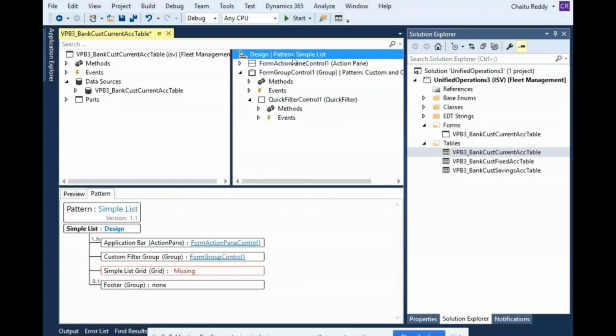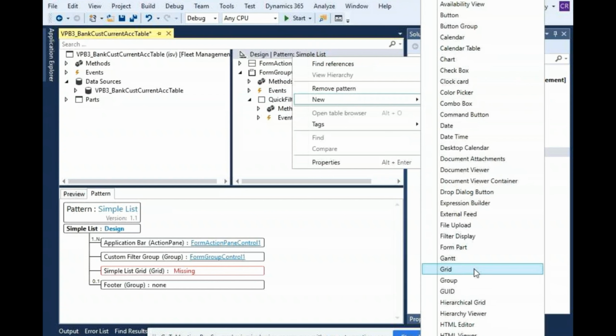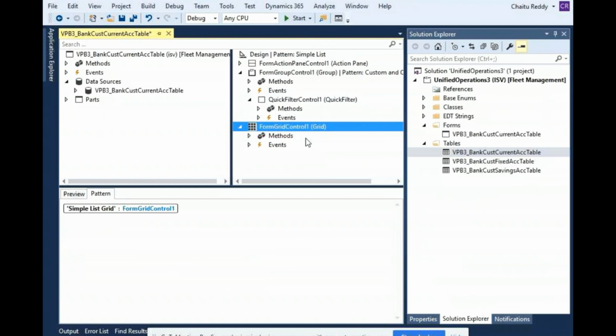Now the final thing you want to add is a grid. Grid is used for displaying the data in tabular form. Remember, when I say tabular form, it's like a table, as simple as that. And if you want to display the fields, you don't have even a single field in the grid yet. So step one, in the grid.